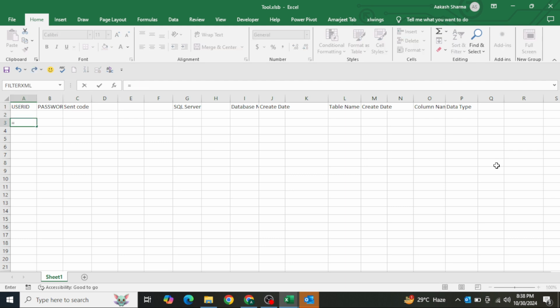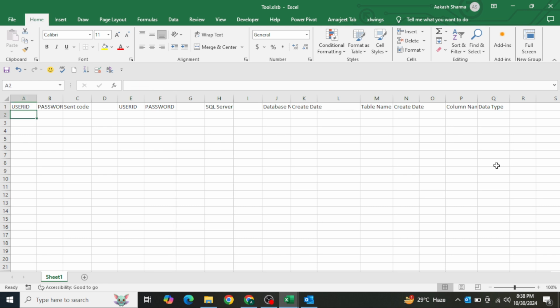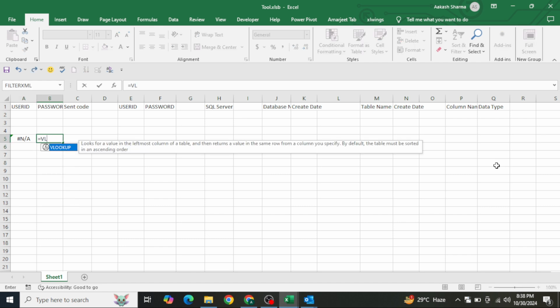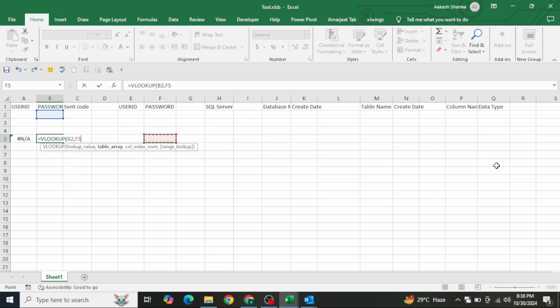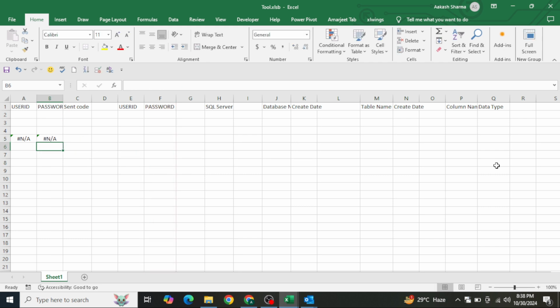Now I want to do the validation, if this user exists. We also need to create one more thing: user ID and password. In these two columns, we will keep on storing our users, right? So here, if equal to VLOOKUP, this user exists, it will show us the value. Otherwise it will show us the error. Okay, if an error is coming, it means the user does not exist in our database, right?